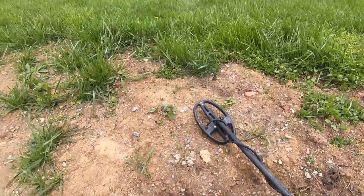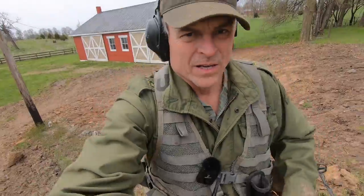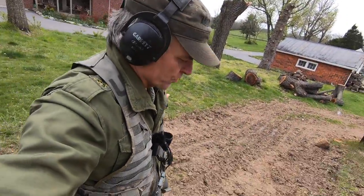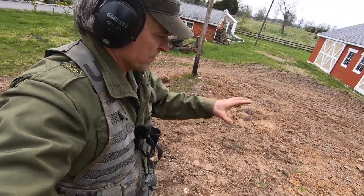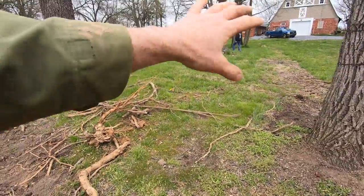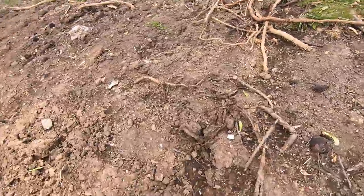Let's go to where the house is and dig some giant coins. I think it's going to be a good spot. Okay, so I moved around to the other side of the house. Again, that square portion is the old portion, 1900 or so. This is where the stone house stood right here, and it's really kind of cool. So I think this whole area back here, which would have been in the backyard, is going to be worth checking. And if you look, there's tons of pottery and stuff in here.